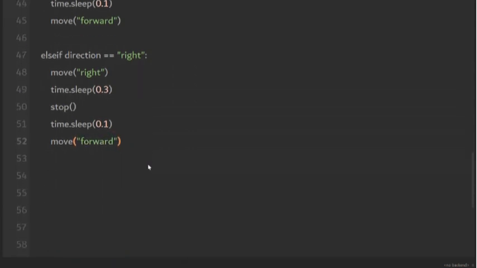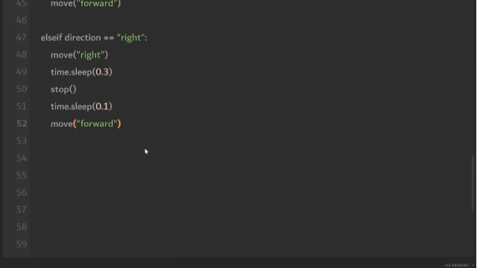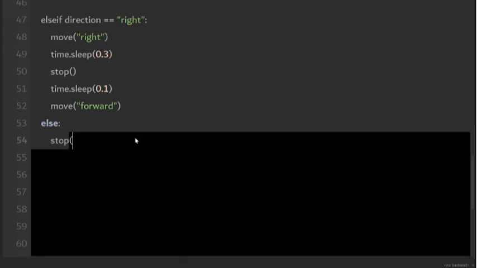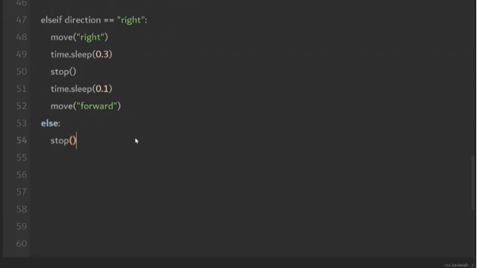This command is, if it picks right, same thing, turn and then go forward. And the final command will be else. Else means we are stopping the car here. If no side is clear, it just stays stopped.